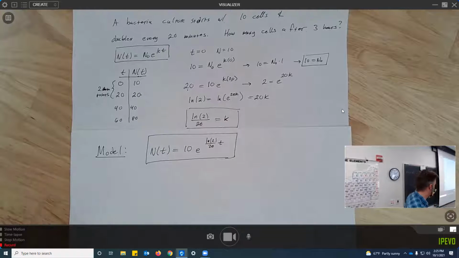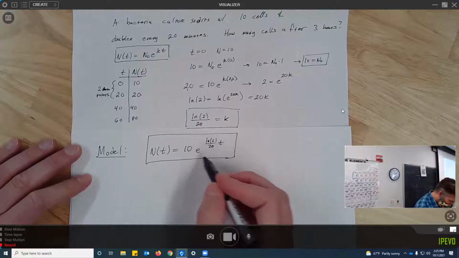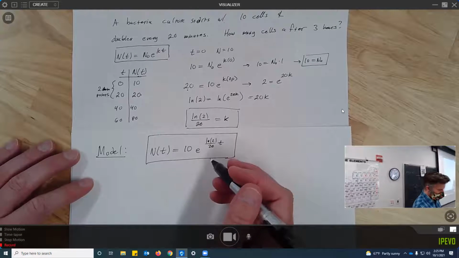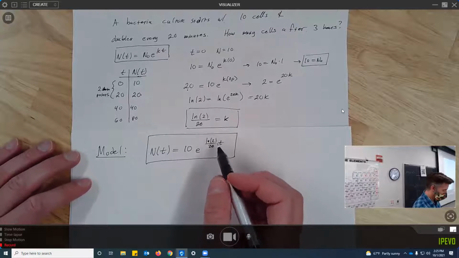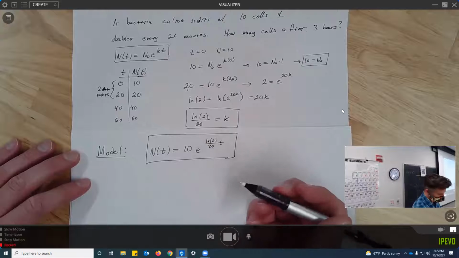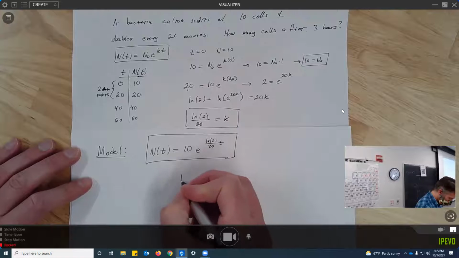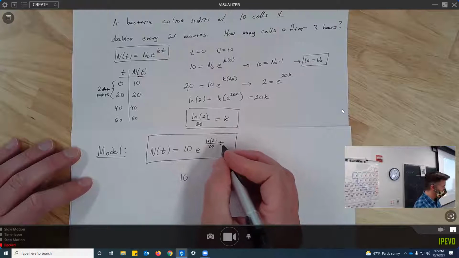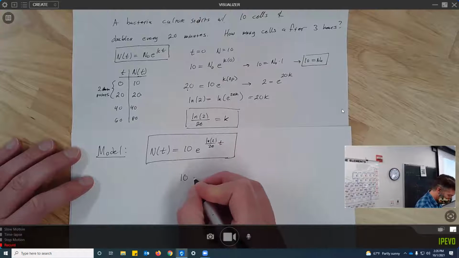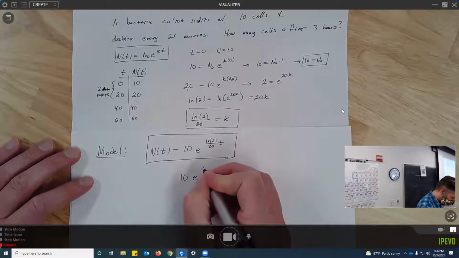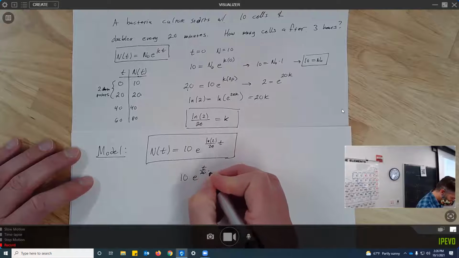But I will point out, there are some teachers that do this a slightly different way. There is another way of writing this, which is also fairly nice. Let me show you, just because I don't want to leave some people out. So another way of writing this, there are so many ways to get there. I'm trying to think of the easiest way. The way I would probably get there is to take this: e to the natural log of 2 over 20 times t. I'm going to do something kind of funky and write it as e to the t over 20 times the natural log of 2.